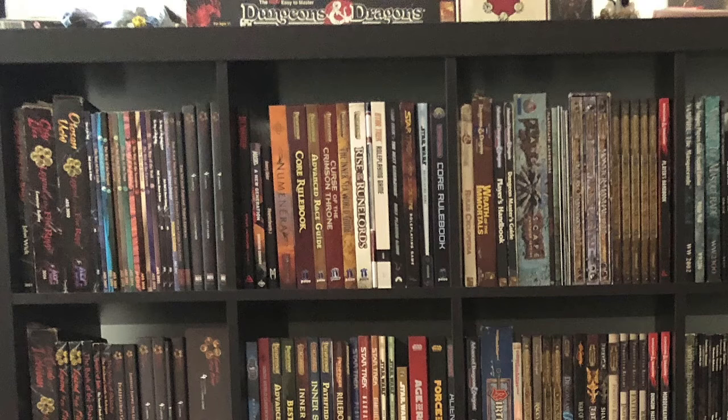From Texas and August Studio, we have Lich's Dance Macabre, a Dungeons & Dragons 5th edition and Pathfinder 2e sourcebook. $10 is the most popular pledge. It adds rules for adding on to and emphasizing and making your liches that much more powerful. From EN Publishing, we have Over the Next Hill 2, 6 plug-in settlements for your 5e game. Of course, for Dungeons & Dragons 5th edition. This is a source book. Most popular pledge is $14. And this book adds 6 new fantasy settings to plug into any type of fantasy-ish game.